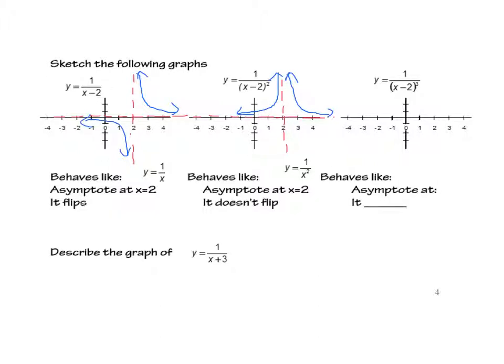Okay, you try that last one, and you figure out what that would look like. And fill this in. I guess I didn't really talk about this down here. It behaves like a 1 over x. Where's the asymptote? And I'm saying it flips. Okay, still behaves, now it's going to behave like the 1 over x squared because of the squared, which is keeping these both up here, still have that same asymptote, but it's not flipping because it's squared. Okay, you do all of this. Pause the video.